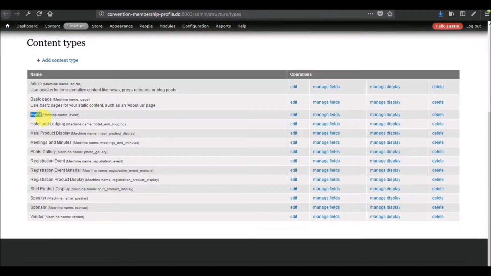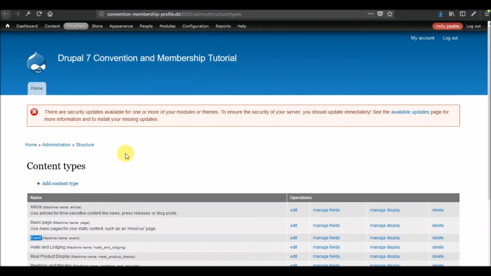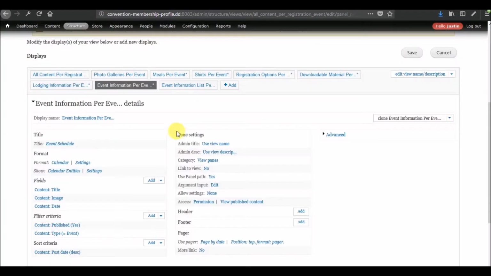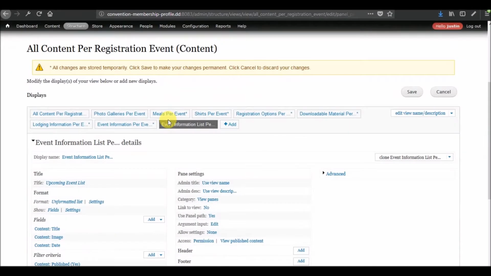The other way you could use this event is just as a global site calendar that has nothing to do with the specific registration event, convention, or conference that it belongs to. Meaning it doesn't have to belong to an event. It could just be a standalone event, and the calendar shows elsewhere on the site. So since we're kind of using it as an event schedule in this example, we'll go ahead and keep it that way. And upcoming event list. Okay, so hit save.